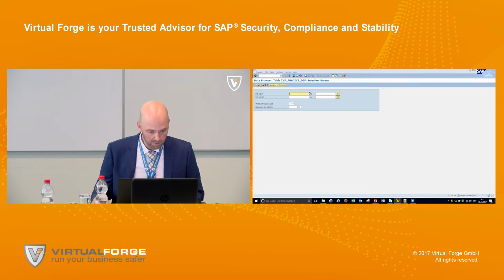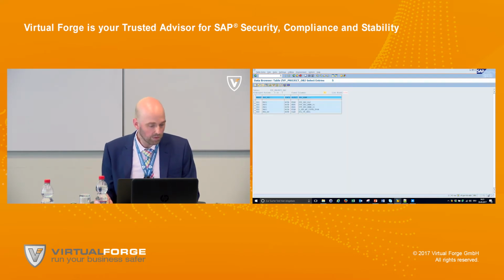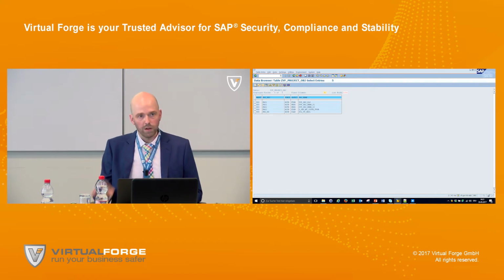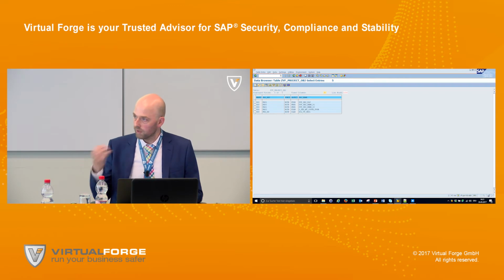And then I have a second table in which I assign development objects to these projects, and I'm just adding some demo data. As you see here for project 1, I said, well, it should consist of a function group and 2 programs, demo 01, demo 02, and so on. Now, my idea is that I want to have on the CodeProfiler selection screen the option to enter project 1, and all of these 3 things should be selected automatically and sent to CodeProfiler for scanning.